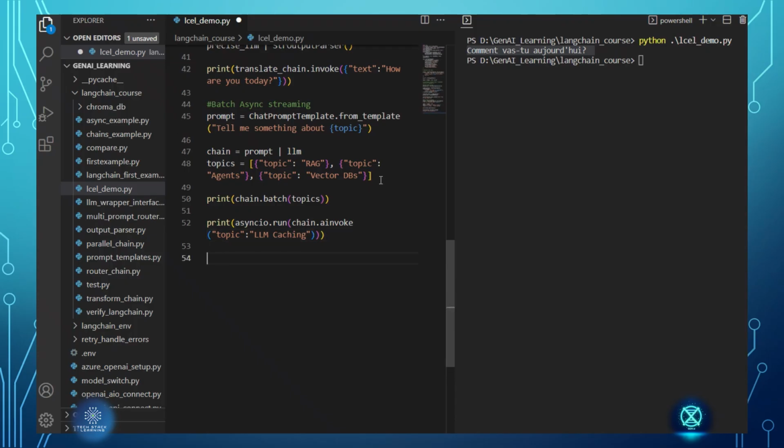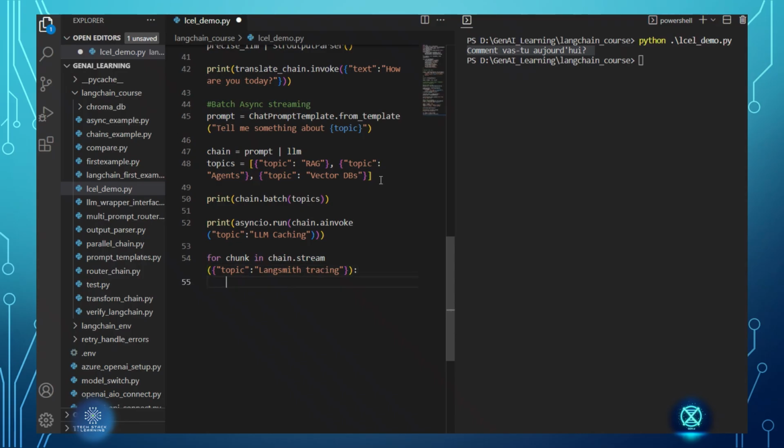And then let's see streaming. For chunk in chain dot stream of topic, LangSmith tracing I'll give, here the topic.